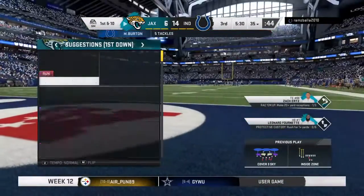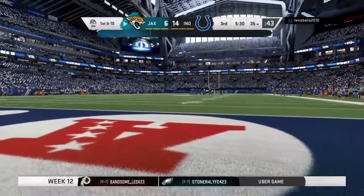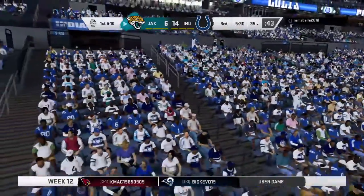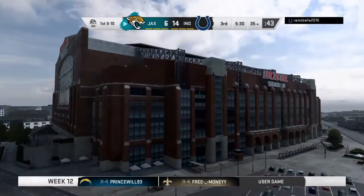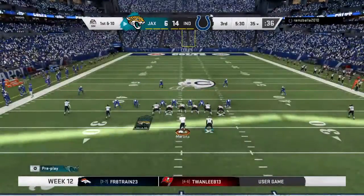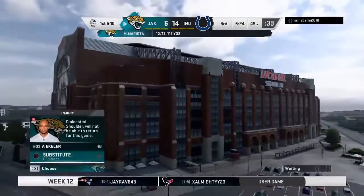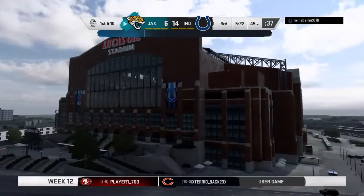And now we'll get a timeout. Looks like we've got a Jaguar and some discomfort down there on the field. While the trainers take a look, we'll step aside. Ball up to the 35 now as they come up on 1st and 10. Off the play fake. Mariota caught by the tight end Ertz. And brought down, but not before reaching the 45-yard line. 10 yards there, good enough for a Jags first down.